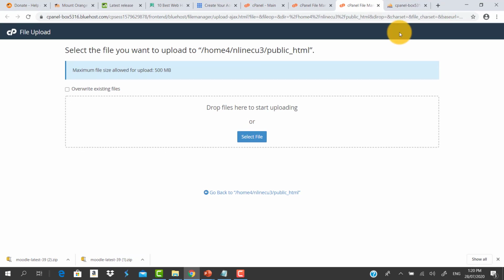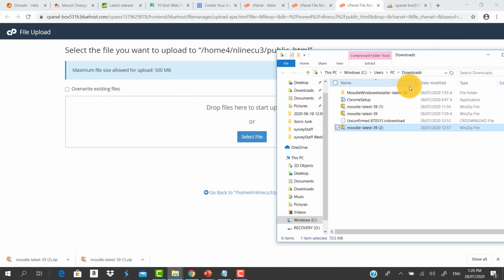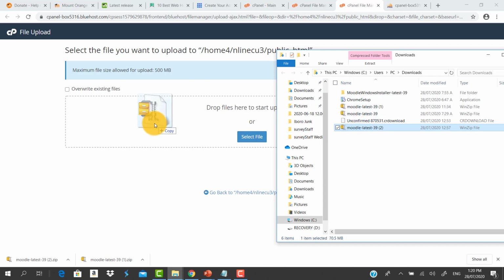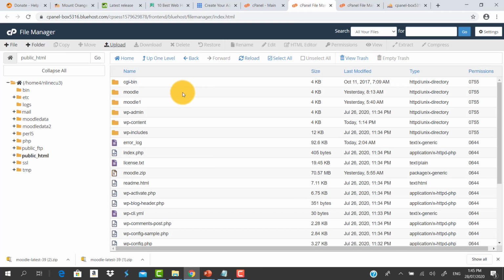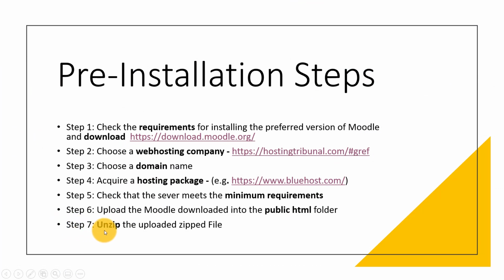So if I want to do that, I just need to come into my downloads folder and select the Moodle file that I've downloaded. For instance, Moodle test this. So I just drag it in here. We'll just wait until the upload is done, and then we have the Moodle in our site. Okay, so the upload of the Moodle file is complete. So let's go back to the control panel. Let's refresh our page and see what we have uploaded. So here it is, Moodle-latest.